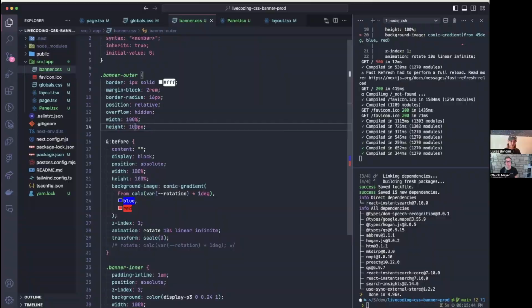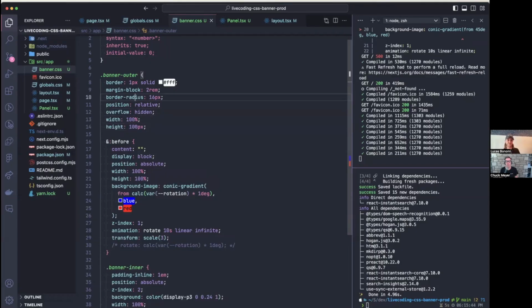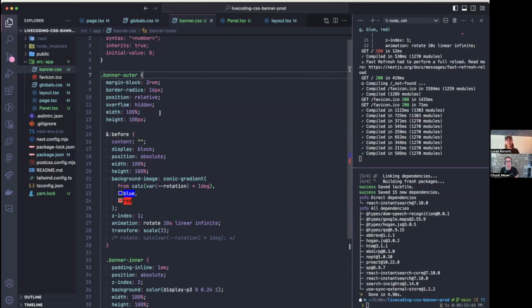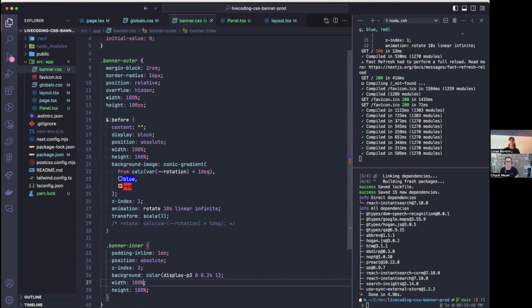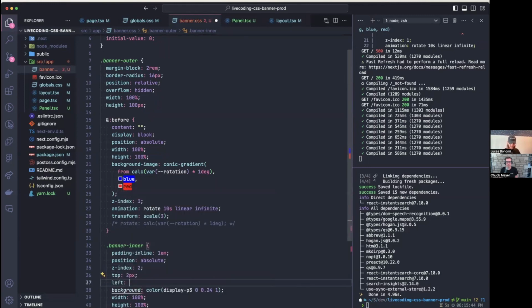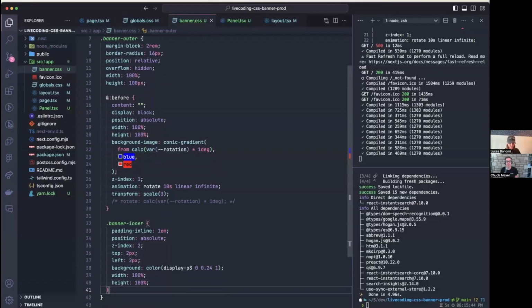It's still way too much. So 100 pixels is good. That looks good. But now we don't see our super moving background any longer. So I'm just going to remove the border, and we're going to simulate the border. Let's say we want a big, beautiful border. So we will outset this from 2 pixels, and from the left 2 pixels. Boom. Okay. Whoa. And then we will remove 2 pixels from each side.